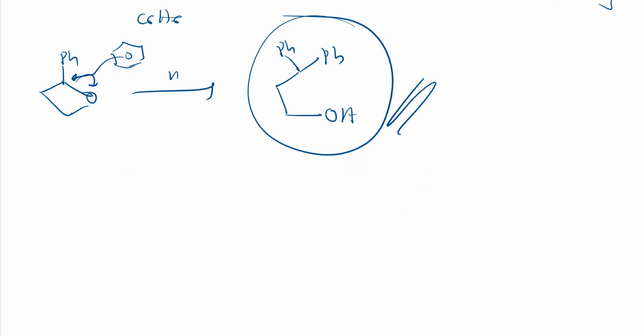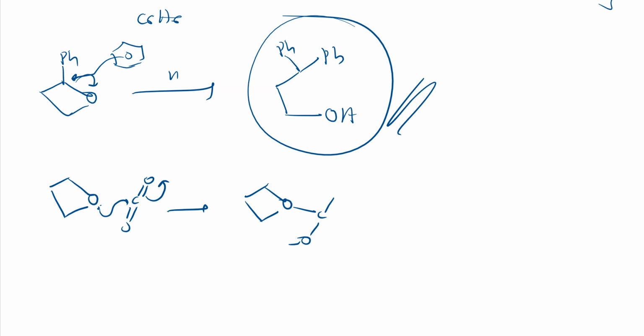Further, one more electrophilic ring opening reaction, but here I am using carbon dioxide. What happens here? Carbon dioxide will be electrophilic, right? So I'll simply write it like this: C, O minus here, double bond O. Oxygen got a positive charge. So this electron density it can donate here and this bond can easily break. So I'll get a compound like this. Other things I'll draw as they are: O and here C, double bond O, one more O.